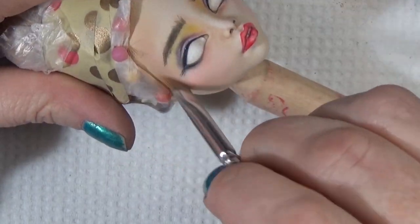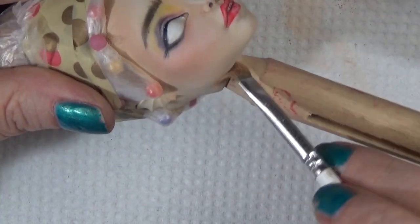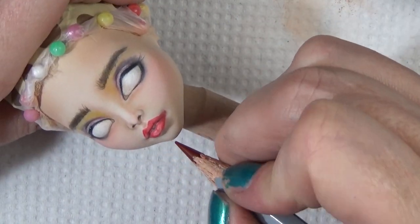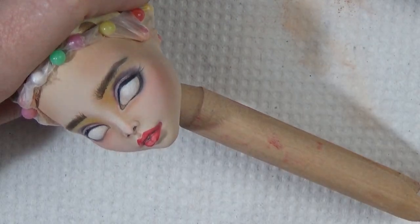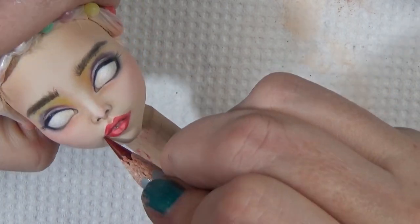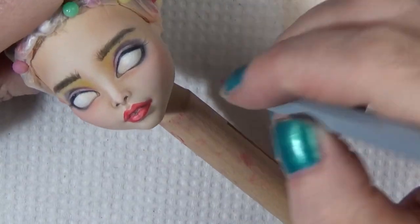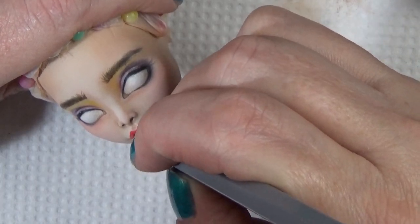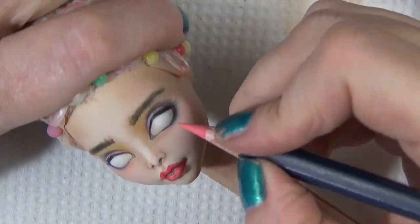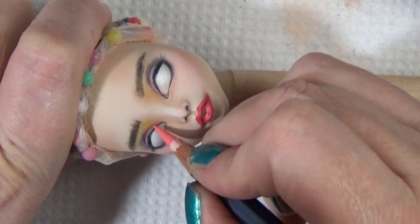Adding a little darker shading to her jawbone to give her more lift on her cheekbones. I was really working hard to do the Madonna lip — she has a very specific lip shape — adding darker shades of red to the corners and making that bottom lip shape pop in the center with lighter colors.